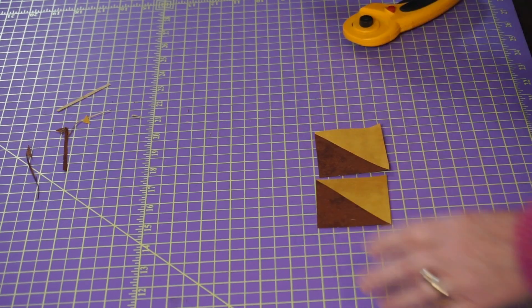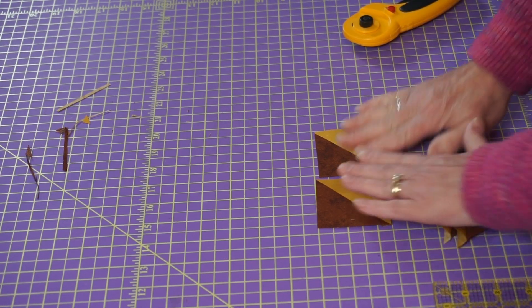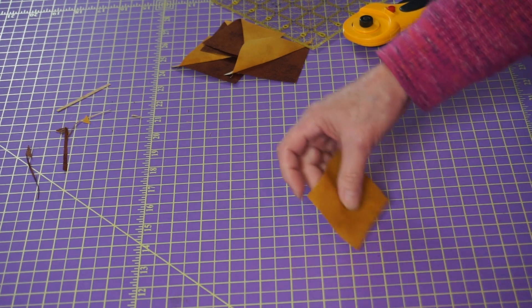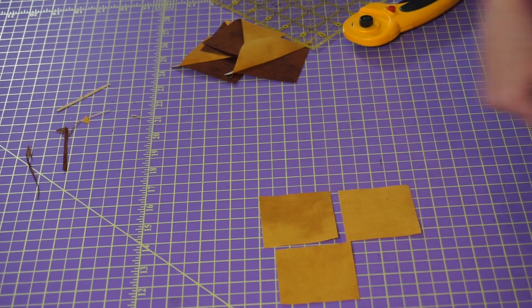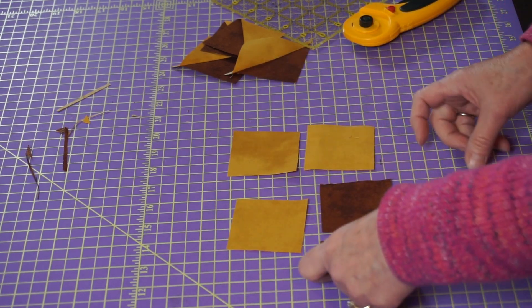I have two of them. I'm going to go press these and get them all pressed up and trim them up, and then we're going to come back and put things together. The next thing you're going to need to do is cut your blocks. You're going to need three of your goose fabric — your goose feet fabric — and you need three two and a half inch squares. So I just cut a two and a half inch strip of fabric and cut it into my two and a half inch squares. And the same with my mud — I need two two and a half inch squares of my mud. If you're working with not full yardage, just cut your two and a half inch squares; otherwise strip cut, and you'll use those two and a half inch strips somewhere.